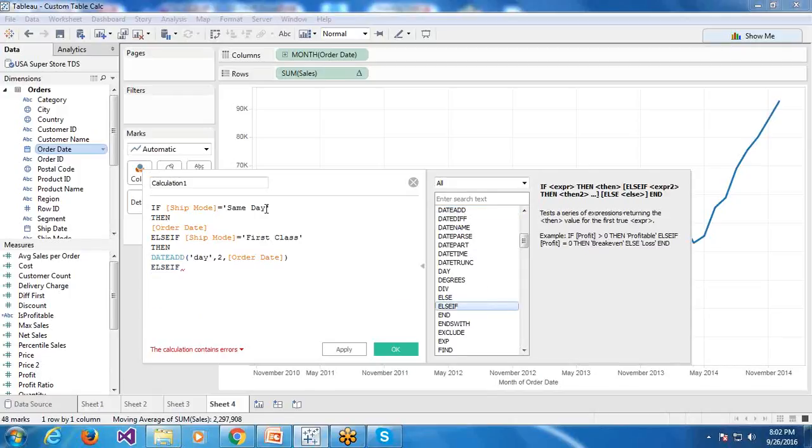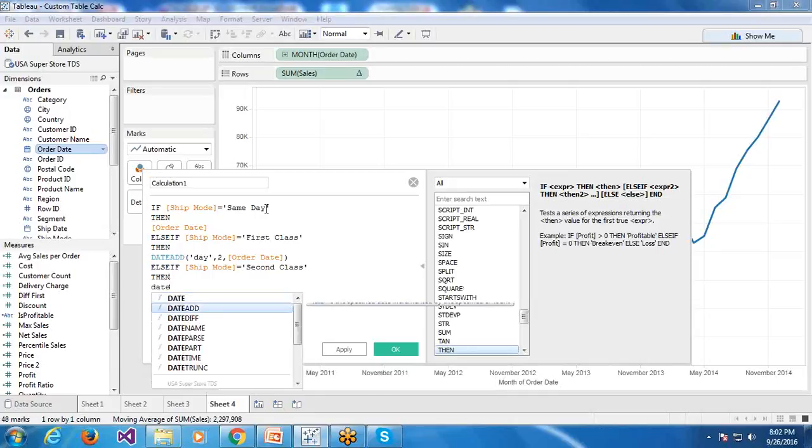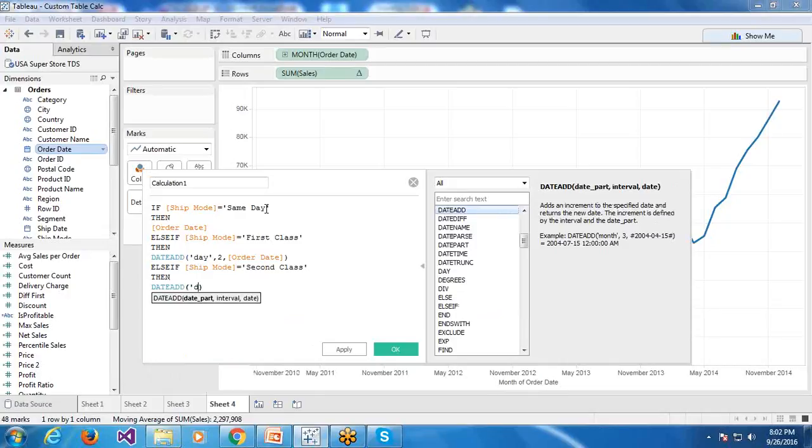Else if ship mode is Second Class, DATEADD day, let's say 3 days, and order date.